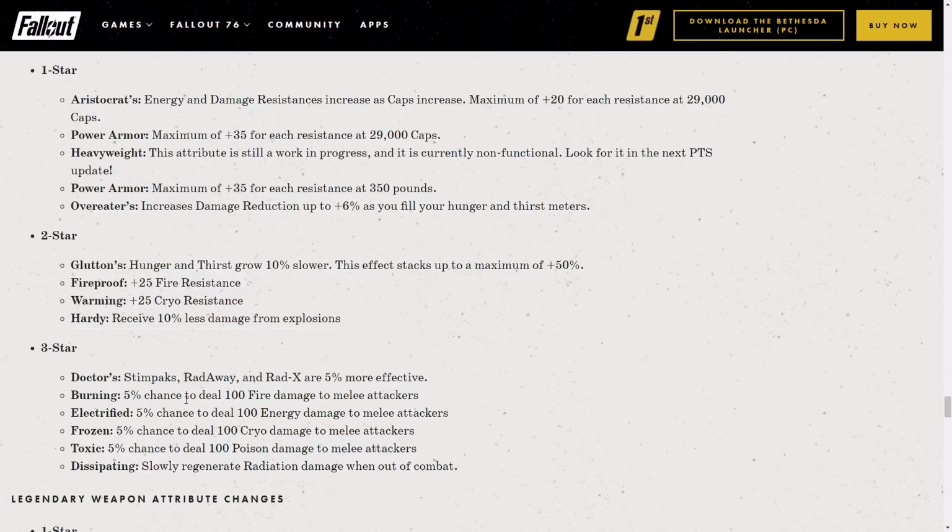Burning, which is 5% chance to deal 100 fire damage to melee attackers. Electrified, which is 5% chance to deal 100 energy damage to a melee attacker. Frozen, which is the same but cryo damage. And Toxic, which is the same but poison. And there's another one called Dissipating, which slowly regenerates radiation damage when you're out of combat.